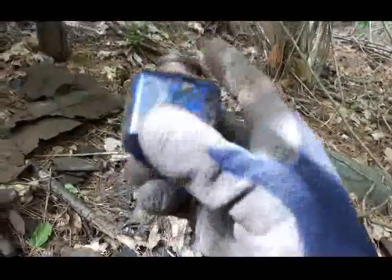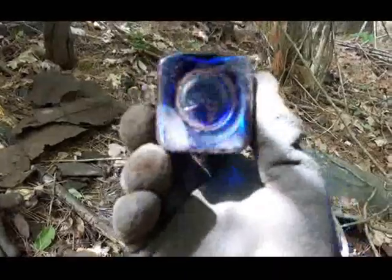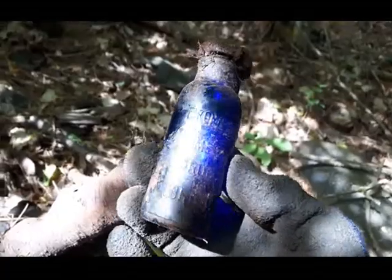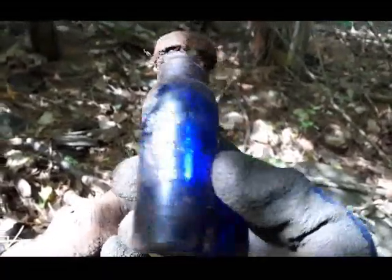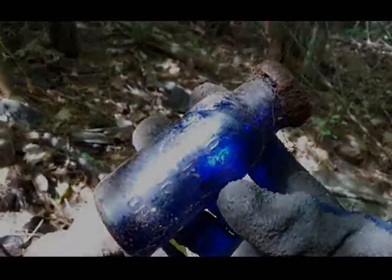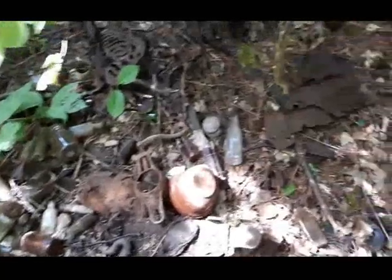I finally did it - right here I got a blue ink bottle, that's my first one! That's a bucket lister. It looks to be in perfect condition - oh man, wow, happy to have that one. Also an early screw top Bromo from Toronto, Ontario. Cool beans, let's keep digging.